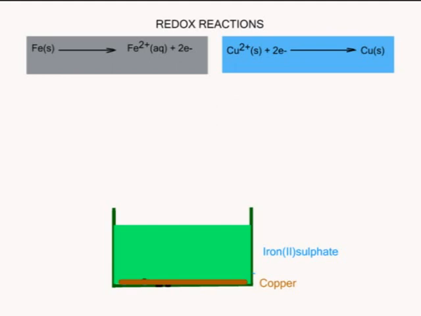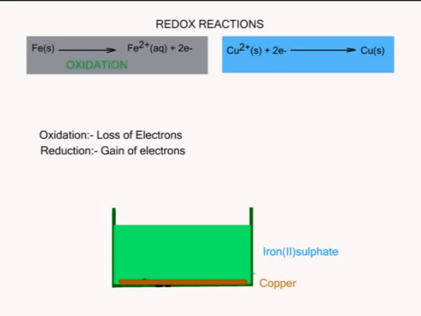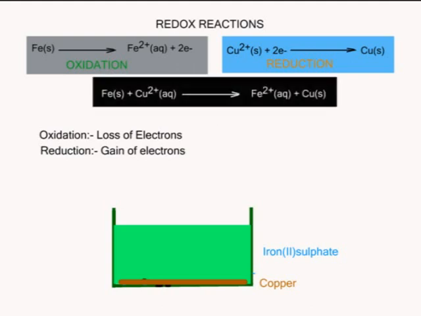Generally, with reference to electrons, oxidation is the loss of electrons and reduction is the gain of electrons. Iron is oxidized to iron 2 ions, while copper is reduced to copper atoms. The 2 separate equations are called ionic half equations. If I combine the 2 equations, I will come up with this, and this is a complete ionic equation for that redox reaction. Now note the way the half equations are written, especially the loss of electrons and also the change in state symbols from aqueous to solid and vice versa.